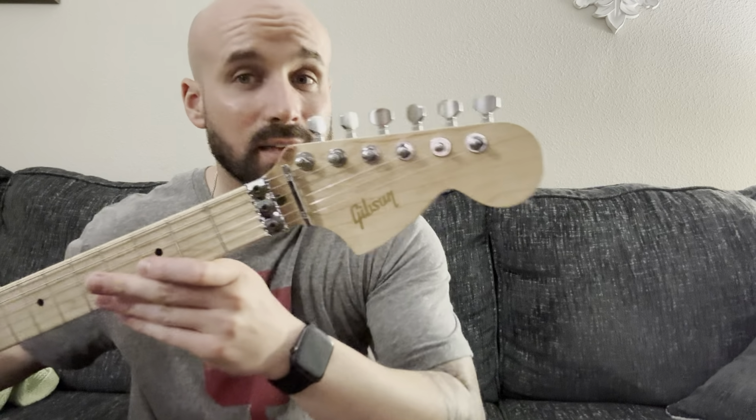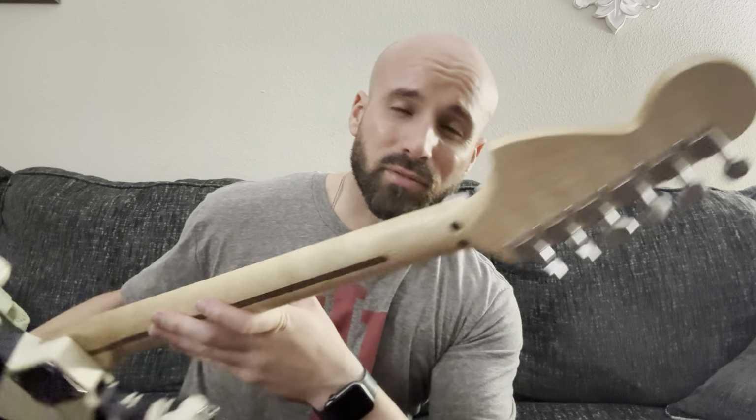The neck, again, is a CBS neck from Musicraft. Now, Musicraft, I've got to be real honest. Their quality control for a while was not good. I got several necks from them, not even 3 or 4, maybe 5 years ago, where I got the heavy rolled fret edges, and the fret edges were horrible. I had a bow in one of my necks. Granted, it was a pretty wood, and I didn't get a finish on it, so that was technically my fault. However, they weren't willing to take it back or do anything, which really pissed me off because that was like a $700 neck. So I took some time off from Musicraft.